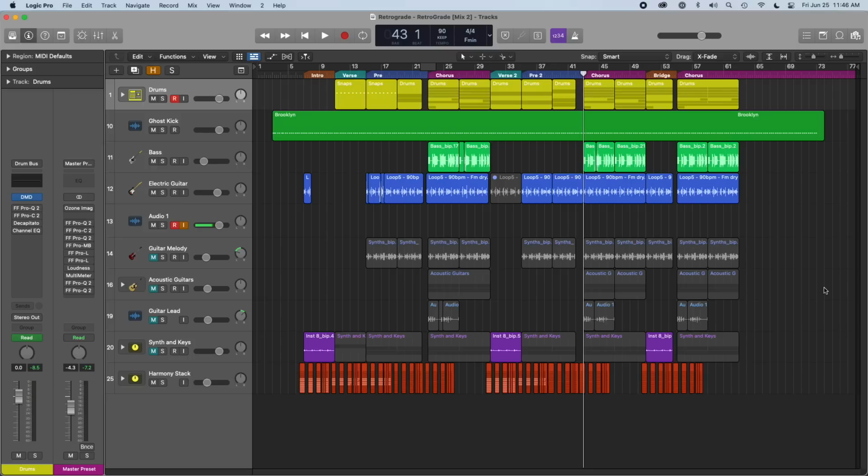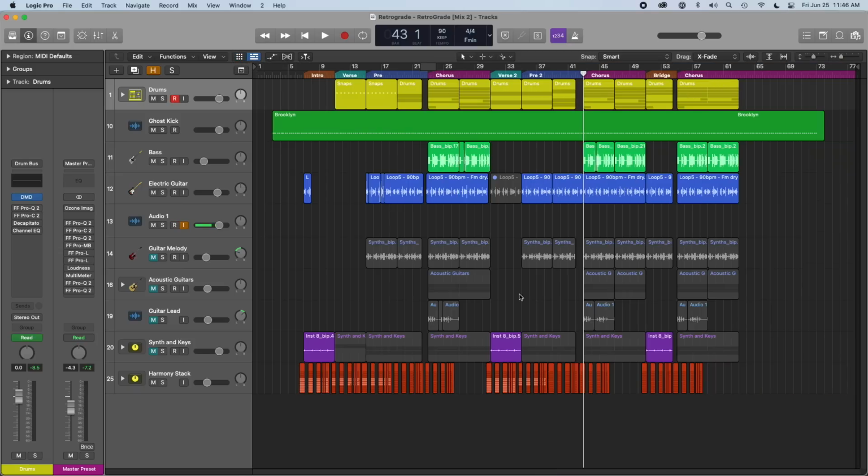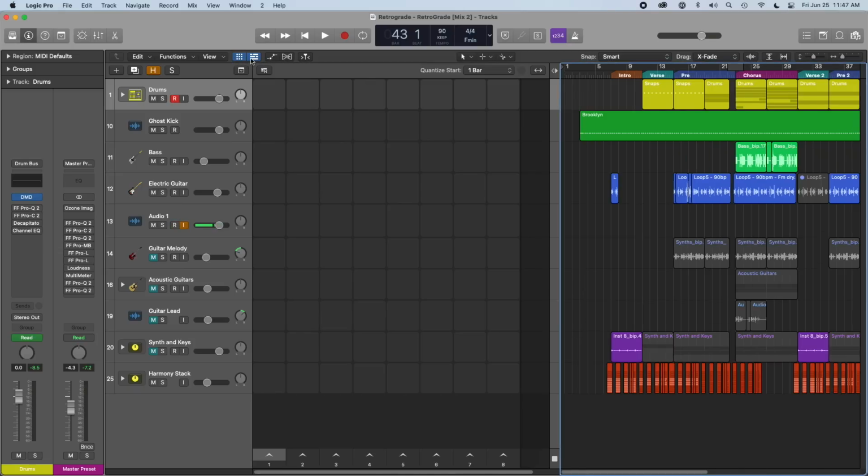94 is using live loops when you're recording, and just starting a session actually, to generate ideas and brainstorm. If you don't already have an idea of how you want to start a song, I don't recommend using live loops. If you have your song, you have the idea, you have certain parts, just get right into the session view here and start recording. However, live loops is a new feature in Logic within the last year, and it's great to get ideas.